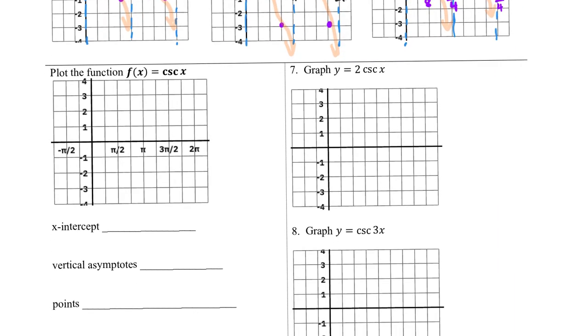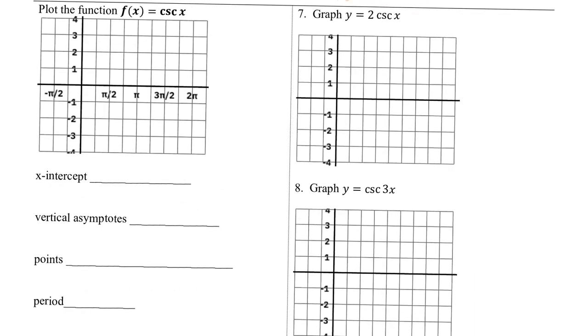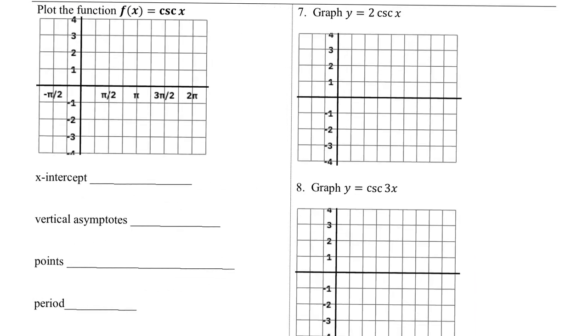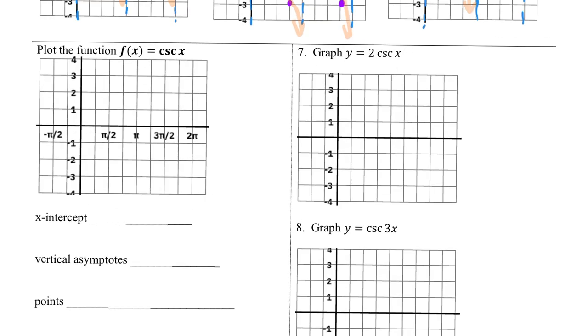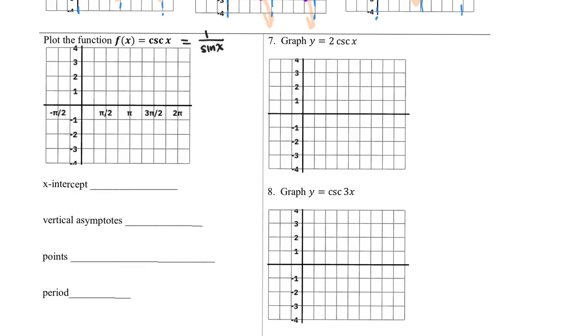We still have to learn cosecant. Okay, cosecant is a fun graph. I will show it to you on Desmos so you can have an idea of what it's going to look like, and then we're going to graph it. The main thing we need to remember for cosecant is it is the reciprocal of sine x. So cosecant x is the same as 1 over sine x. We are very good at graphing sine x, so we can use the fact that we know how to graph sine x to graph cosecant x faster.